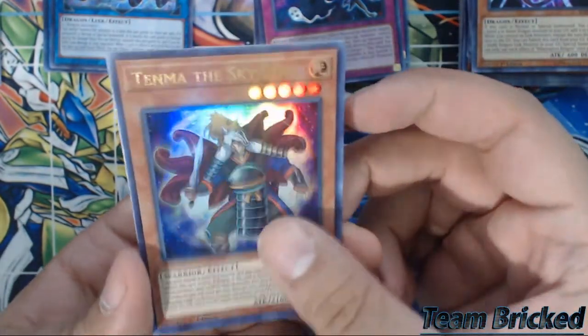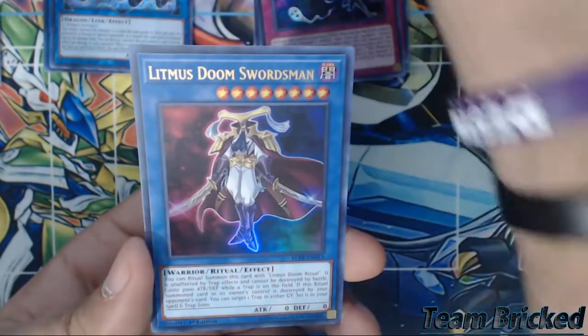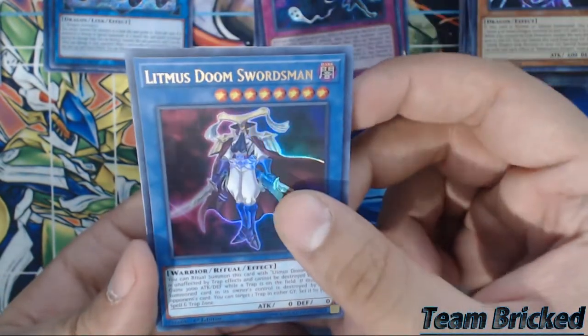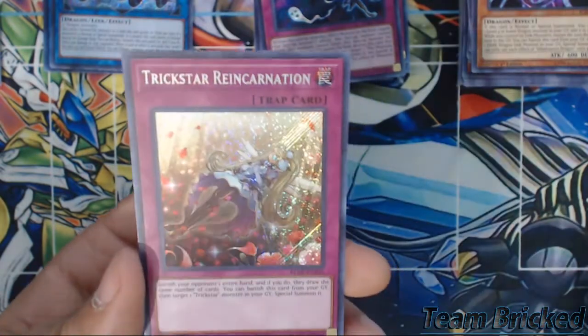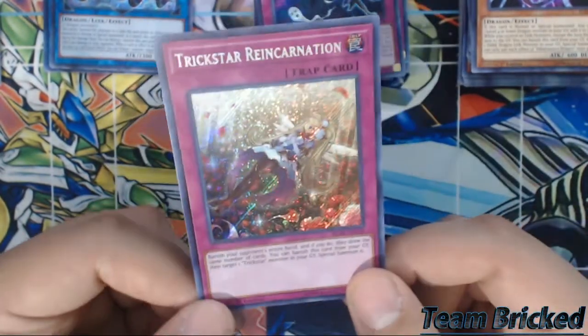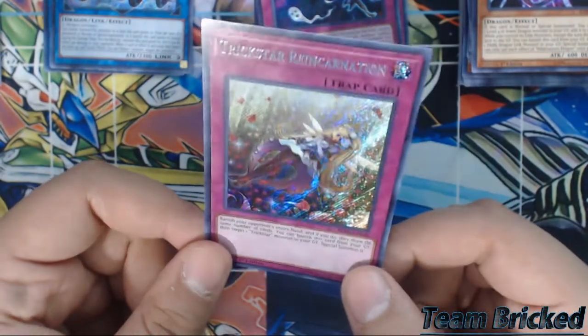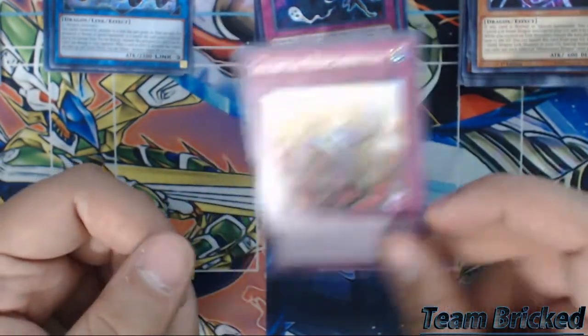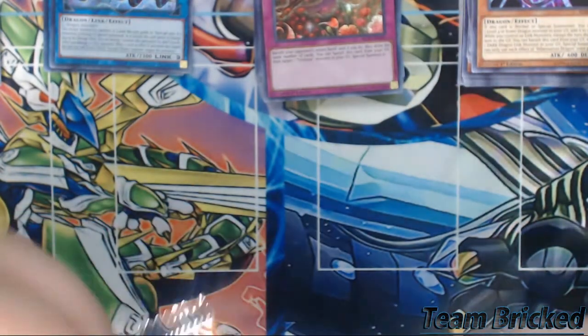Tema Skystar. Torrential Tribute. Litmus Doom Swordsman. Psyframe Driver. And oh, we just pulled a third Trickstar Reincarnation. Man, what people would have given to pull three of them back in the day. And in just a few box openings.